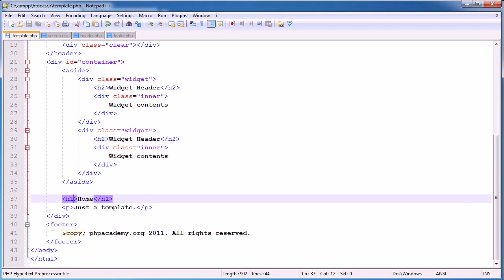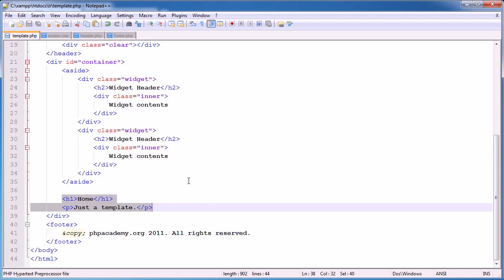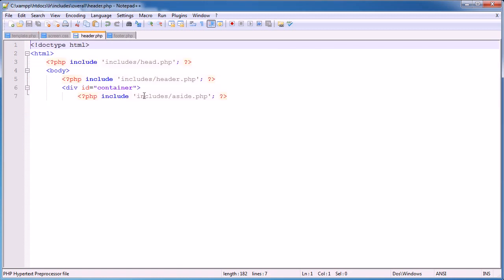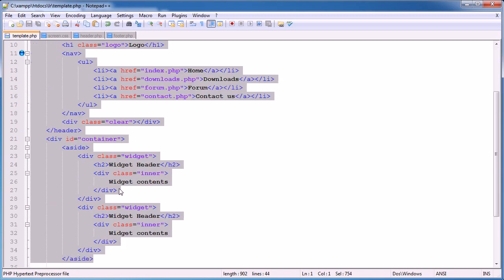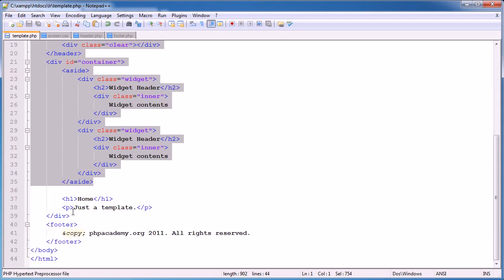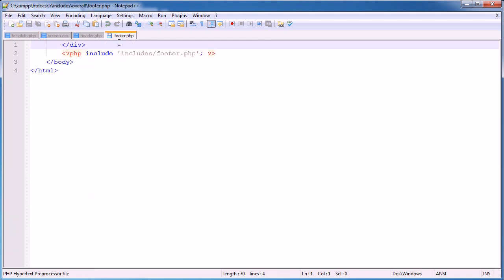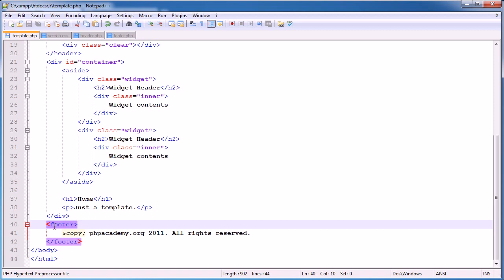And like I said before, we've got this down here, which is just the header for the page, and then some area. So essentially all of this here goes in the header. You can see the last thing we include is the aside, and then from just after the content from here is included in the footer, and that's all put in footer.php, this here. Obviously we have a footer, I didn't explain that, but it's fairly self-explanatory.